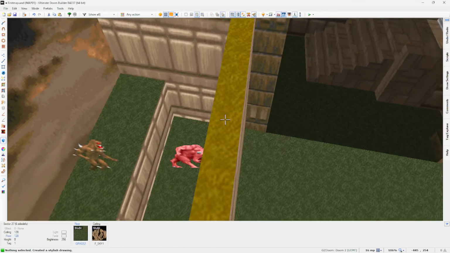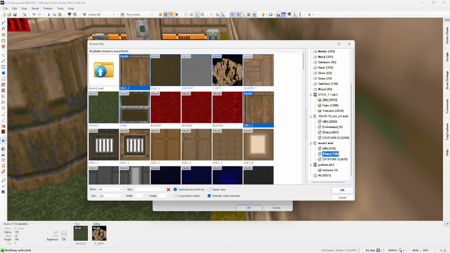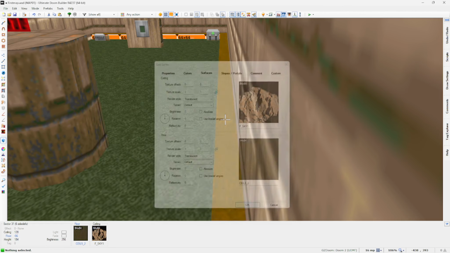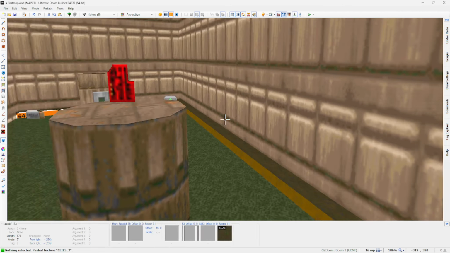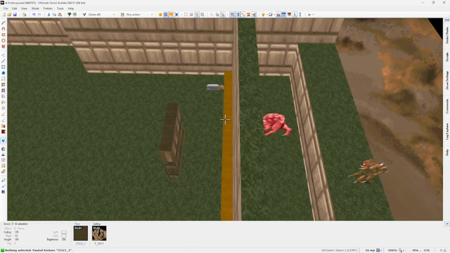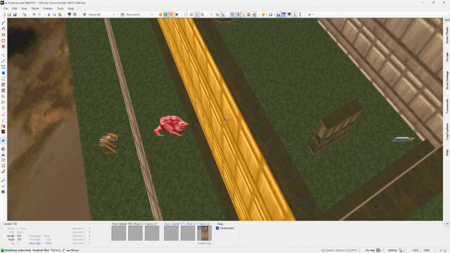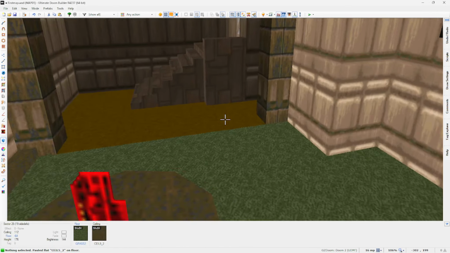And I'm going to select each of those and just bring it up one notch using the mouse wheel. And I'm going to choose for the surface this ceiling one. It's nice and generic and easy. I'm going to put it on the walls as well here. Once again, you can't do that using MBF21. This is UDMF only. I'll make this floor texture, that brown one as well, and same with this one.